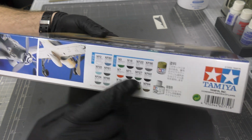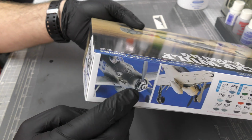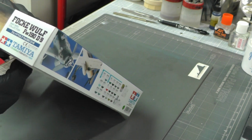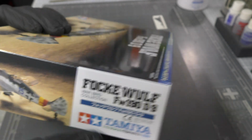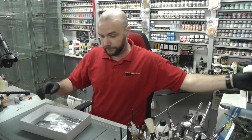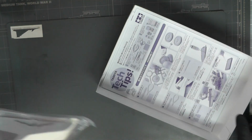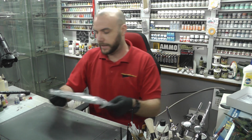It shows the paints that we can use, as well as some pictures and all that kind of good stuff. If you want to pause the camera, you'll be able to see things like the product number if you want to Google that. But let's open this up. First off, it's nicely packaged and everything. We'll get the instructions out later.